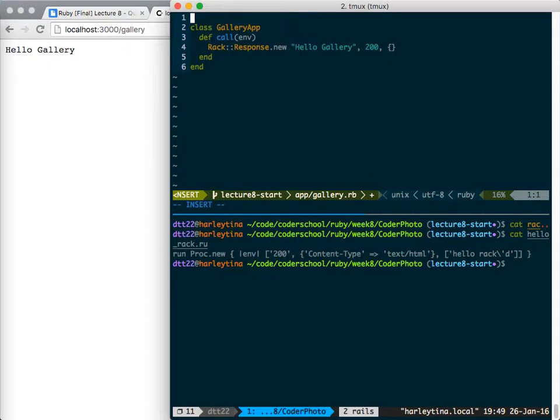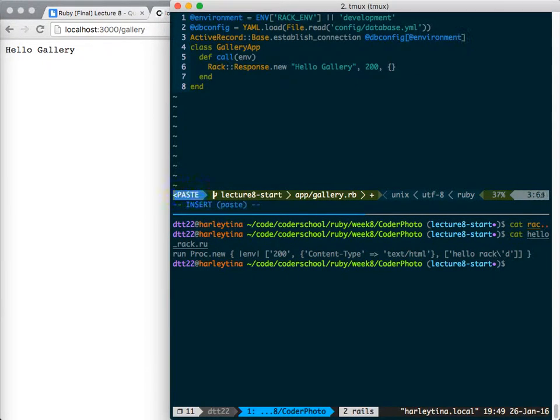So let's make it more interesting. I'm pasting it right here. This Rack app has no idea what environment you are on. Are you on Heroku or are you on a local machine? So we'll tell it, hey, all the Rack apps also use this variable, RACK_ENV. So in Rails, you see RAILS_ENV somewhere, right? But technically you can just use RACK_ENV, and that works for Sinatra, Padrino, and all those other Ruby web frameworks. So I'm just telling them, hey, if I don't define this, make my environment development. Okay, look at this.